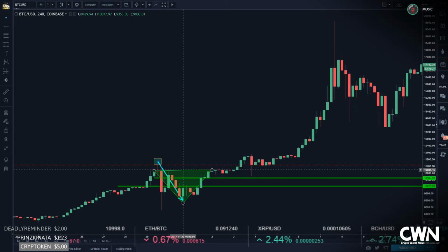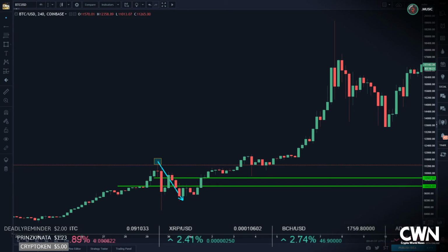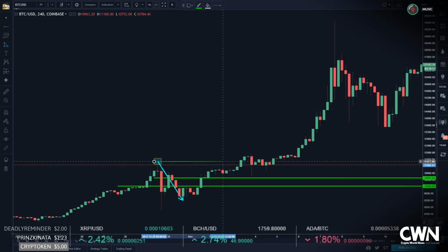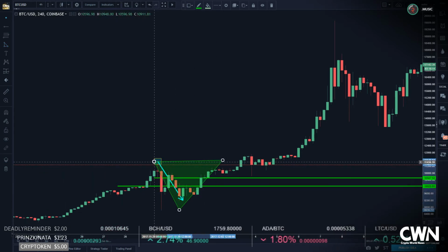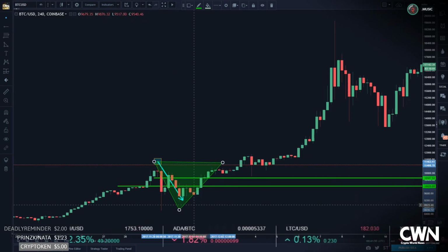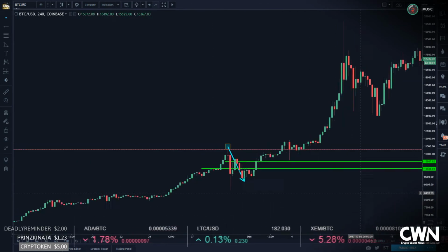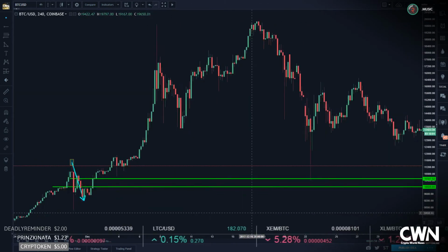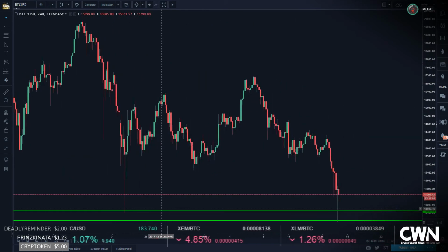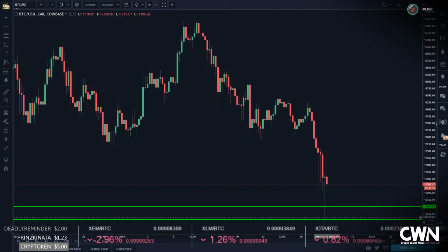So I've said we create a valley. I've drawn the levels inside of the valley. And generally what you're going to see is price is going to come back and test. It can test the top of the valley, or it can test the bottom of the valley, or it will test inside of there. There will be multiple levels inside of there usually, right? And then if you come over here, this is what they're testing. They tested that level inside the valley first there, and then they brought it back and they tested the level here on the bottom, which is why we're getting the pop.